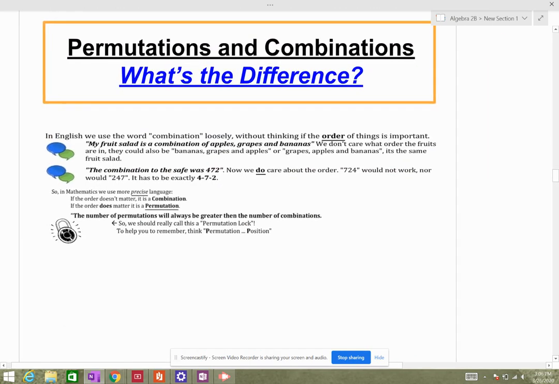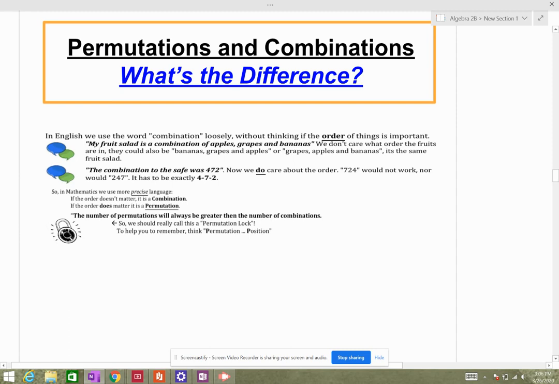So that brings us to our idea of permutations versus combinations. Permutations and combinations are very, very similar and, in fact, calculated very similarly, but one of them order matters for and one of them order does not. Okay, I give the example of a fruit salad. A fruit salad is a combination of apples, grapes, and bananas. We call it a combination because we really don't care the order that the fruits are put into the salad. If I put bananas, grapes, and apples versus grapes, apples, and bananas, it really is the same fruit salad, especially when I mix them all up.